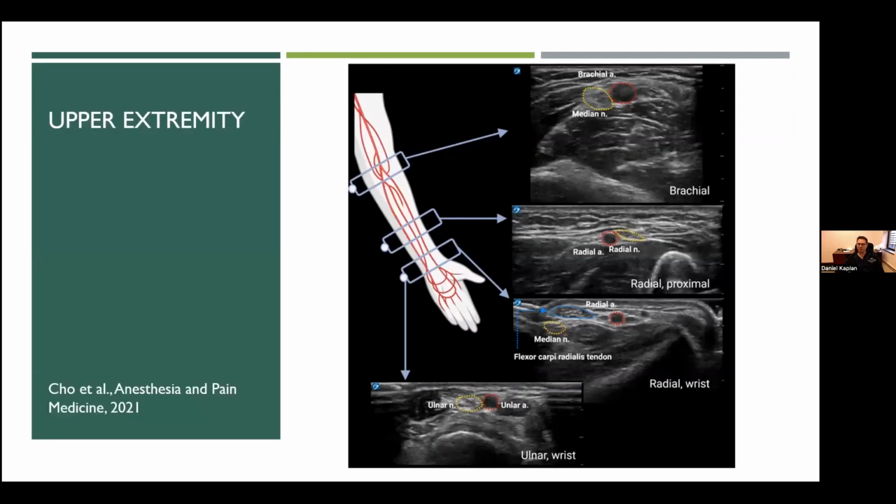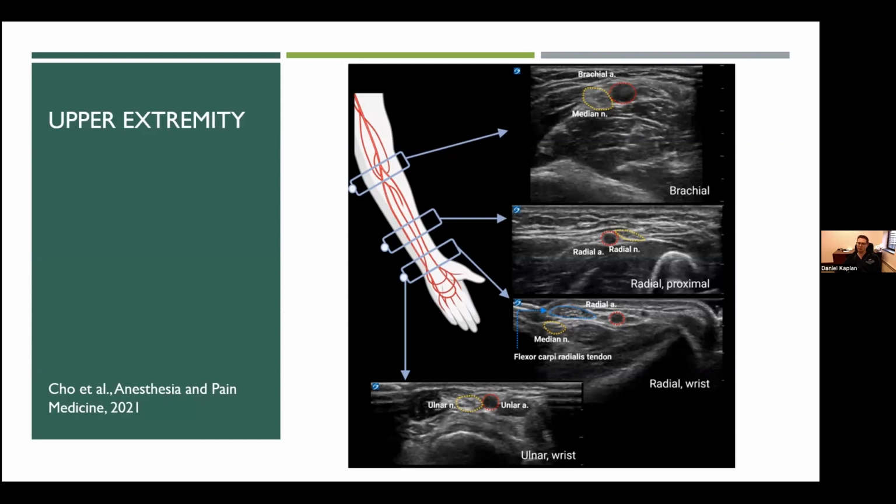So this is just some ultrasound images of your upper extremity vessels. Your brachial artery runs at the top of your extremity proximally. You can see in that first box, that's where you would find your brachial artery. It runs very close to your median nerve. So if you do target, which I don't routinely go after the brachial artery, you have to make sure your median nerve is directly next to it.